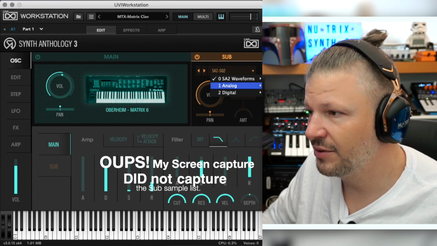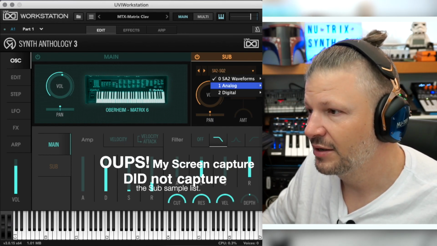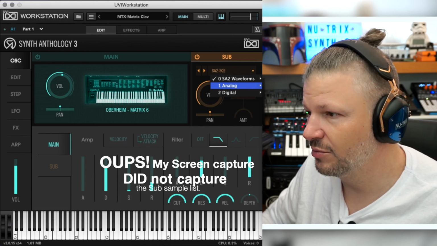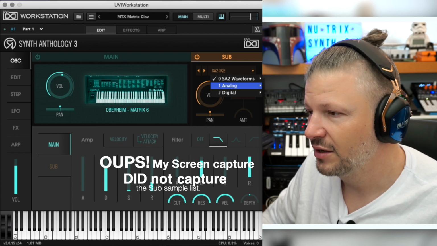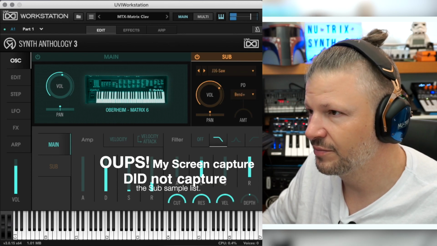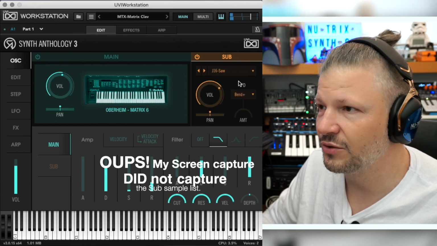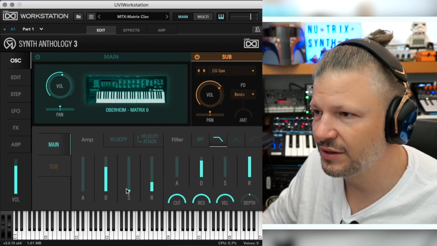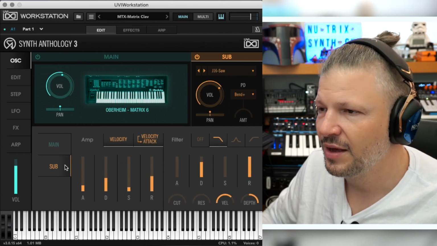Again, now they're listed by name. So if you want a Moog Mini, you've got these pulse waves. You've got the Oberheim, and these different sawtooth, square and pulse waves. These are more of the raw sounds. If you close this, you only have this. So if you want to do synthesis, you can use this, and then with the envelopes here, that's for the sub.